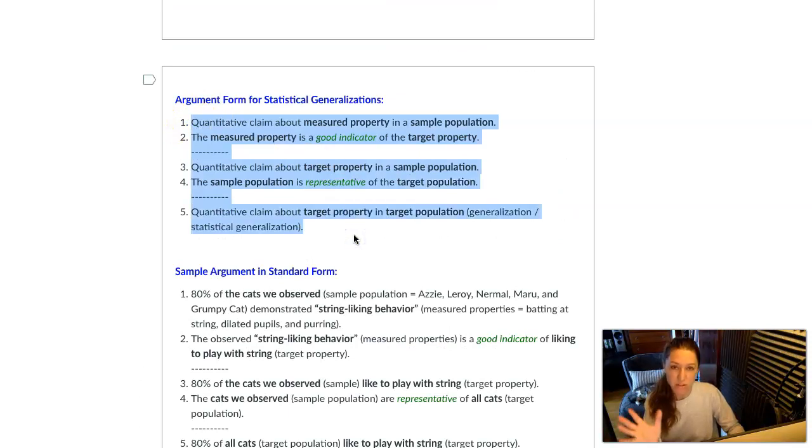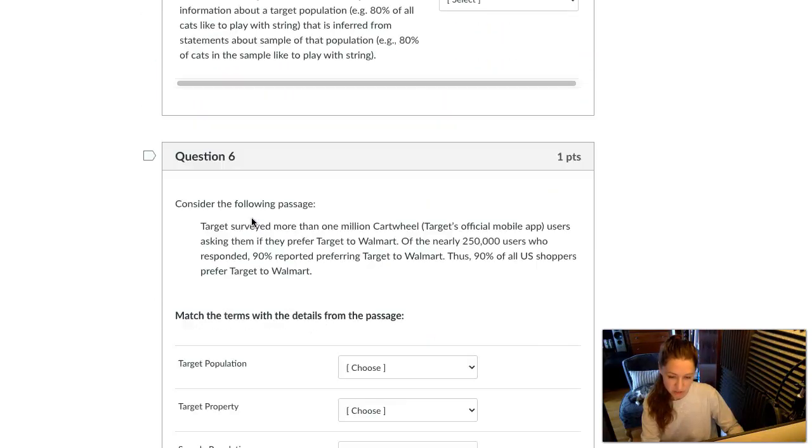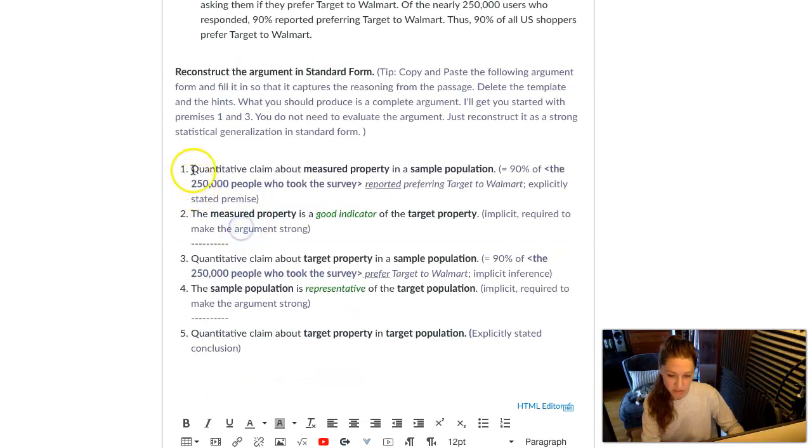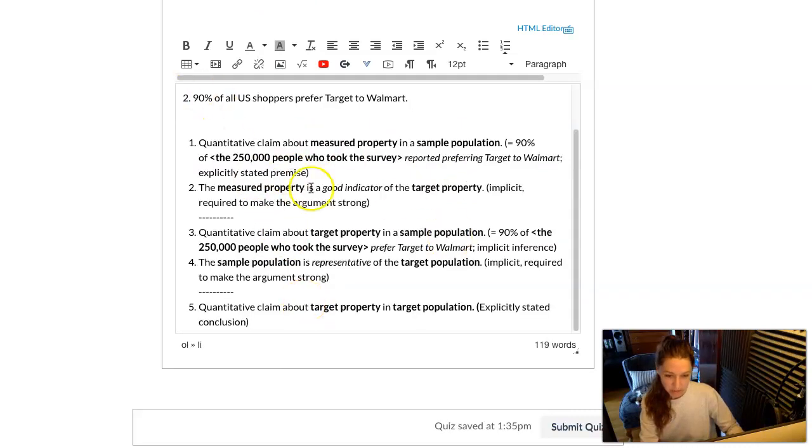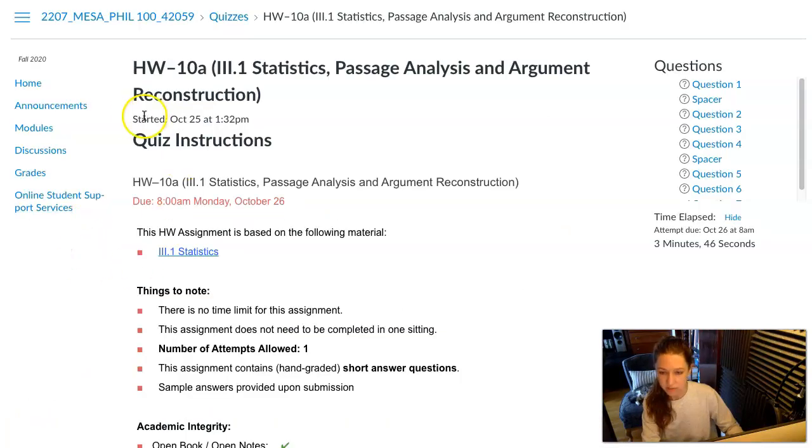So what I recommend doing is, up here, I provided the argument form, just in general. This is like a template you can use to fill in statistical arguments. If you've got this template for a strong argument and you can fit in the information you're given, you can figure out the implicit bits you would need to complete the argument. So you could generally just copy and paste that. But for this particular question, I started filling in the template for you. So your best bet is to start by copying and pasting and filling in the bits that are left for you to fill in. Okay, and of course, if you've already finished this, you have the sample answer available.